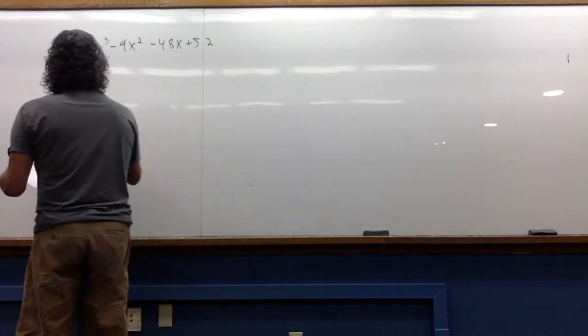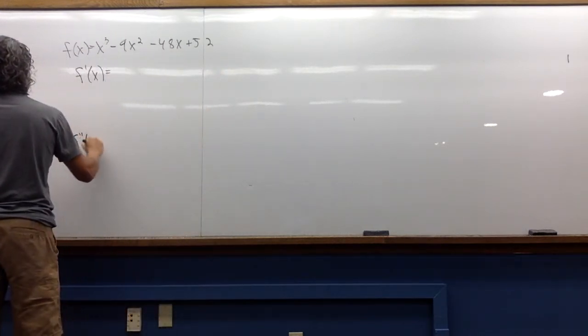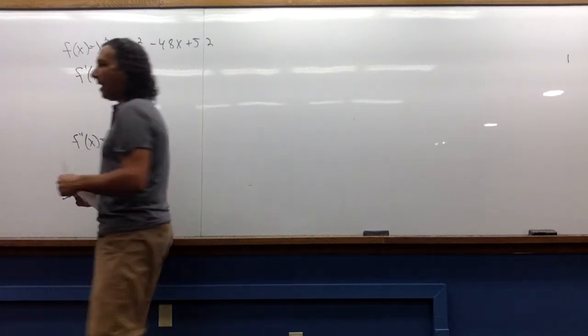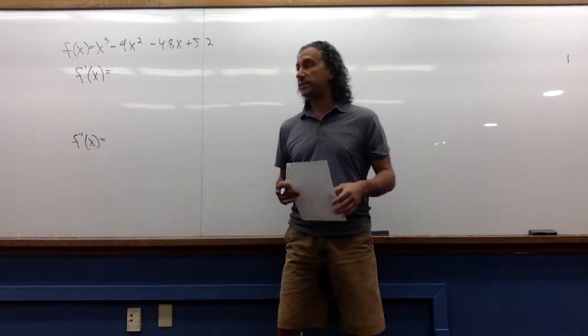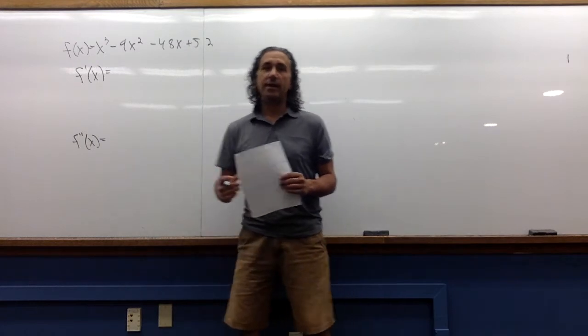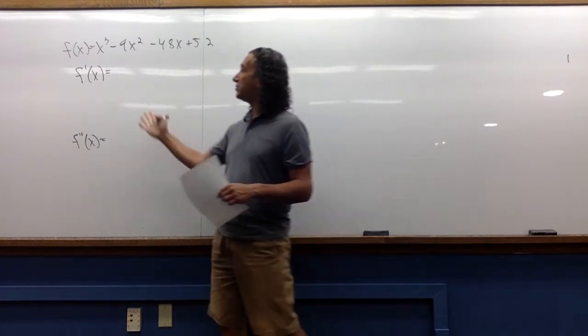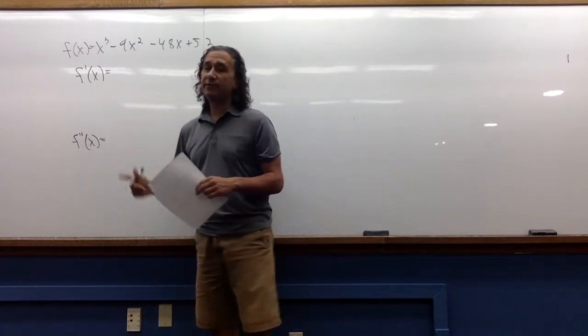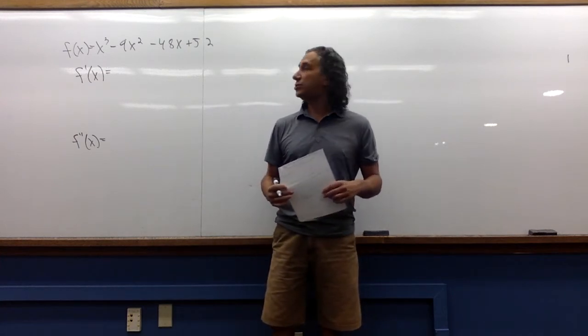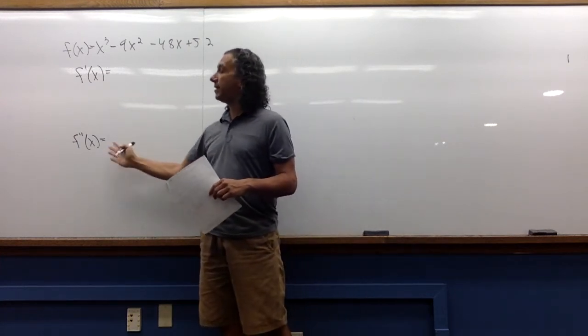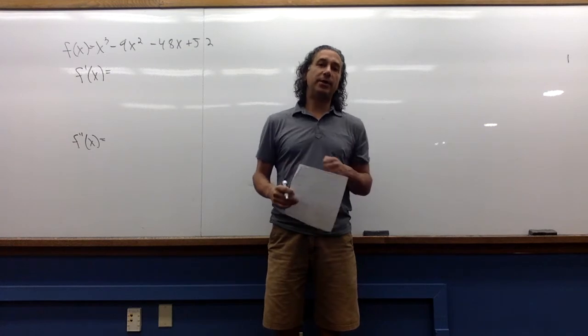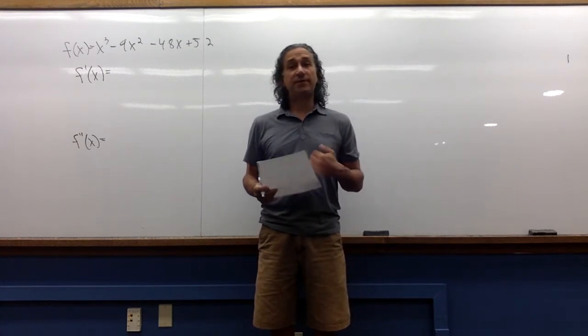Try to find the first derivative, the second derivative. Develop some sign charts for the first derivative and second derivative. Find out where the first derivative is positive and negative, the second derivative is positive and negative, to show you increasing, decreasing, concave up, concave down, and then put it all together into a picture. So please pause the video and give that a shot.